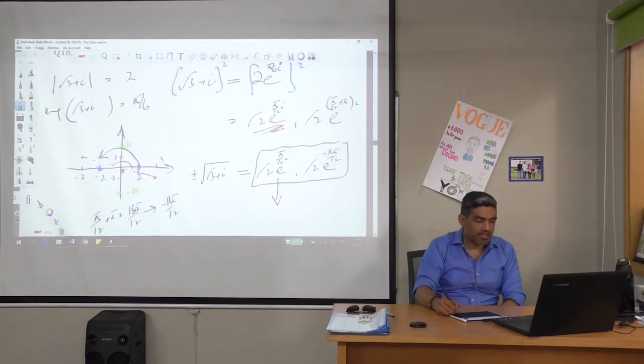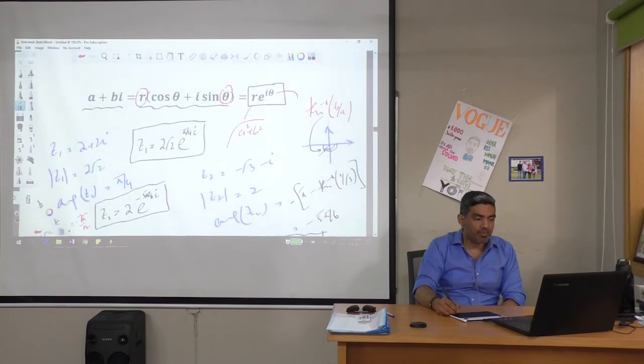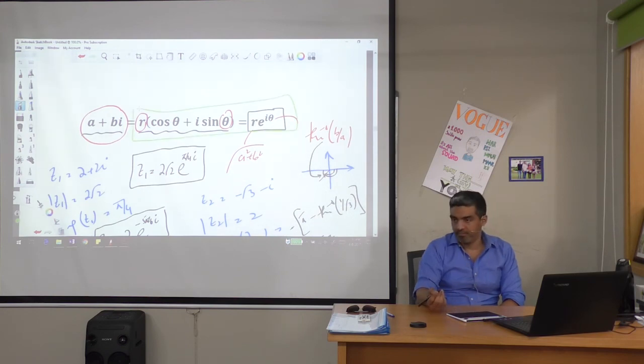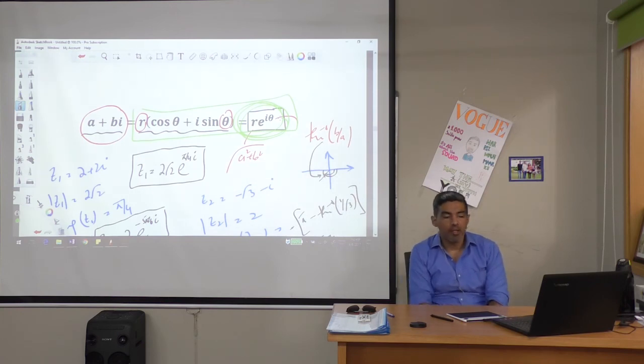Yes. My suggestion is that if you are adding or subtracting complex numbers, the a plus b form is very good to use, because addition and subtraction are very easy in it. If you are using multiplication or division, both these forms work equally well. They are both very convenient to use. Especially when you are raising it to a power, the exponential form comes very much in handy. You can raise a power in the other form as well, but it's called De Moivre's theorem. You don't study that, so we don't need to do that. So when we are raising a power, we'd rather use this form.